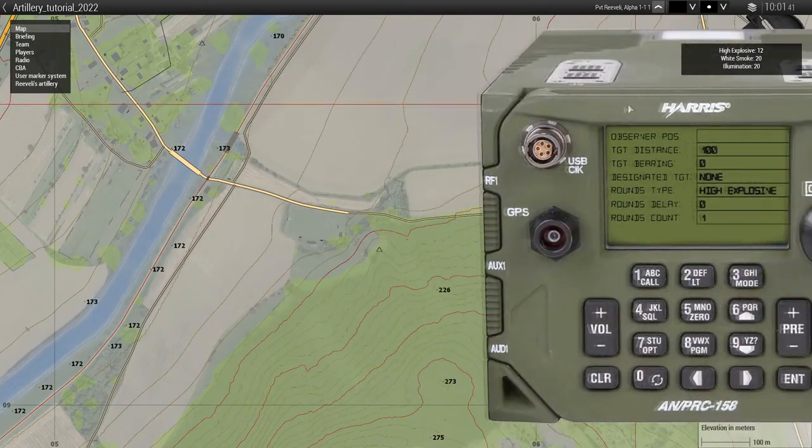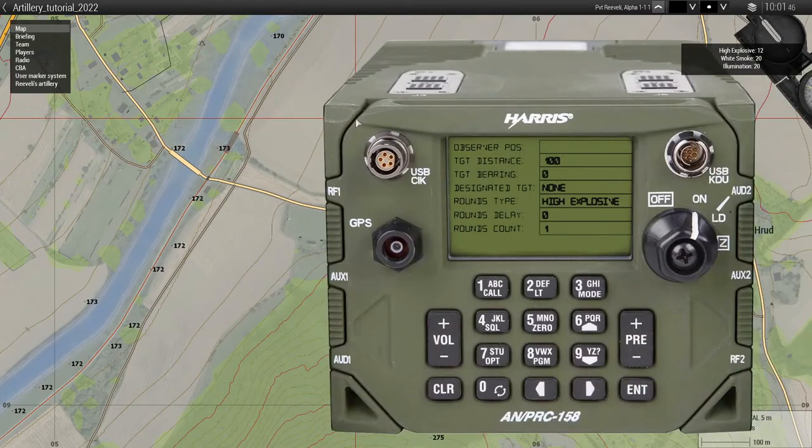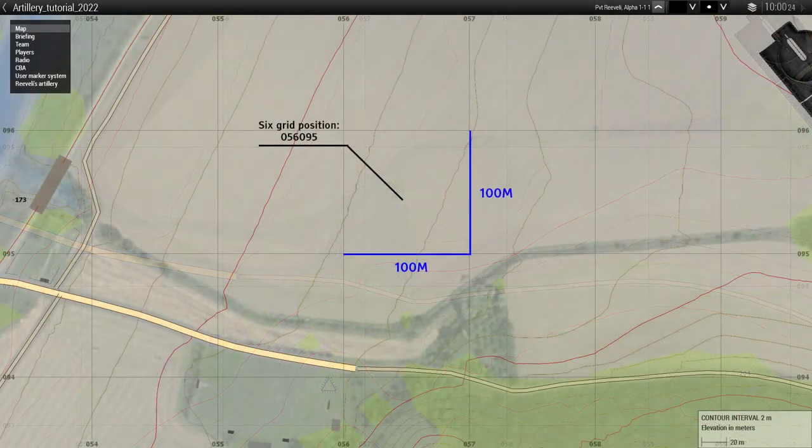Notice that the indicated observer position can be inputted either in 6, 8, or 10 grid formats. The difference between these is accuracy. A 6 grid format given to you by the base game is a 100 by 100 meter square. Should you use that as your indicated observer position, the artillery battery will assume you to be at the center of that square. If you in fact are at the corner of it, this can give you inaccuracy of over 50 meters.